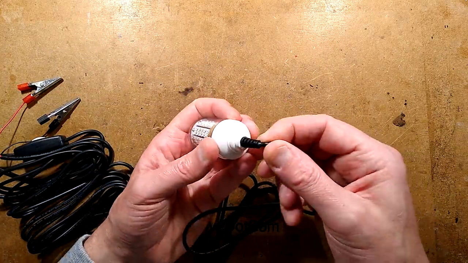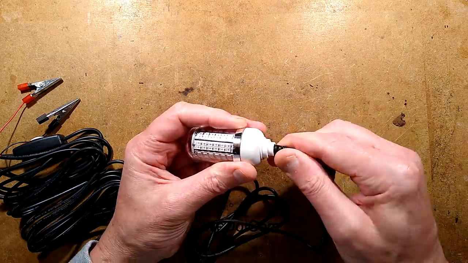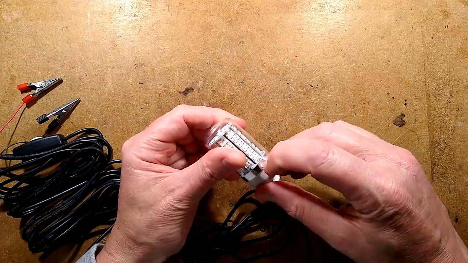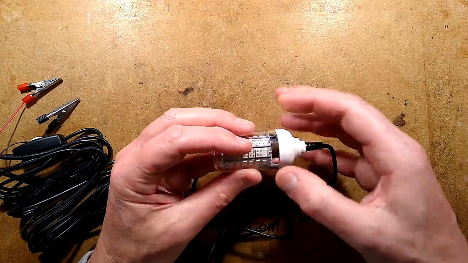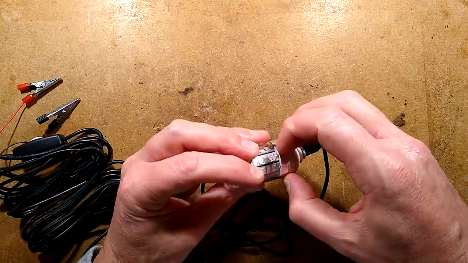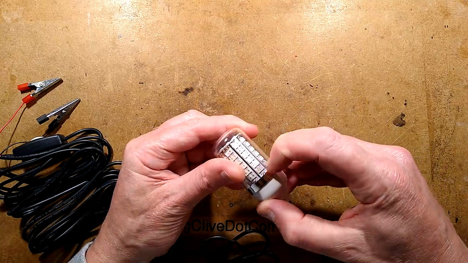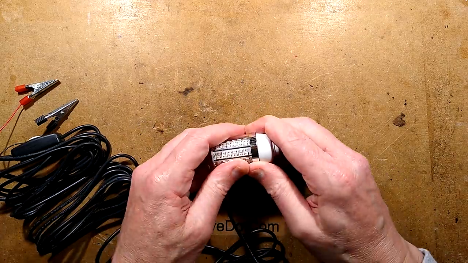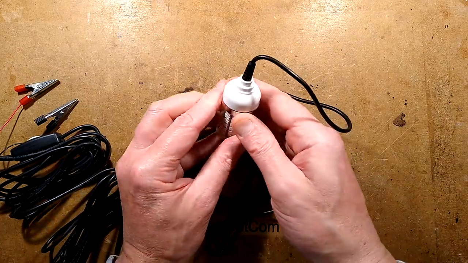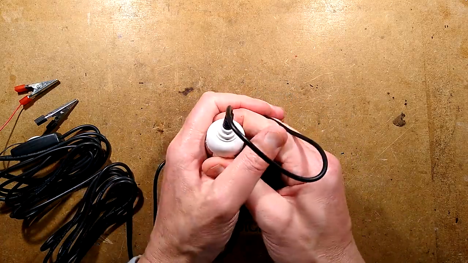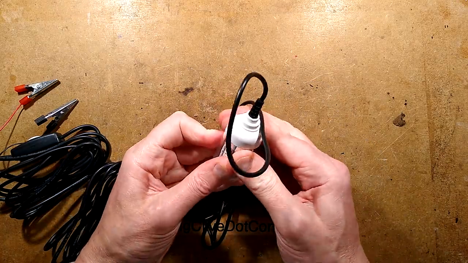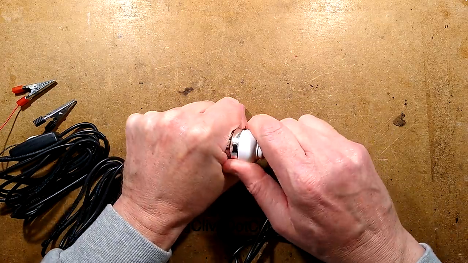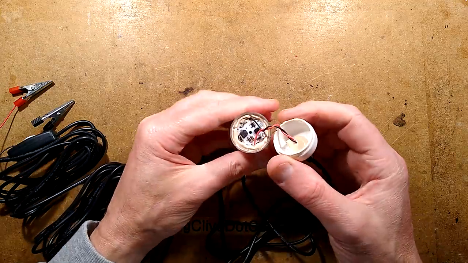Where would the water get in? Would it get in at this point here? It does seem quite well sealed. We'll open it up. This what looks like silver tape is actually just printed on, I think. They've basically deposited it on the surface. There's no tape. I don't think I'm going to be able to get this off just by squeezing it. I'll give it a go. If it doesn't come off I'll use the vice of knowledge. Oh no, it's coming out. And there is a little regulator.